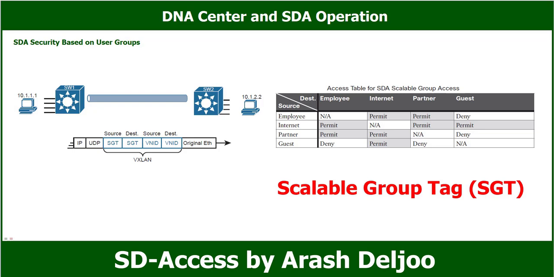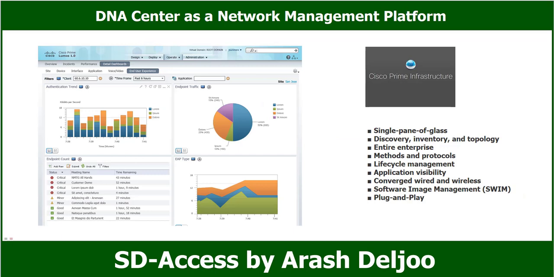From a controller perspective, the fact that Cisco DNA Center acts as much more than a management platform, and instead as a controller of the activities in the network, makes for a much more powerful set of features and capabilities. Alright, now let me explain about the DNA Center as a network management platform. First, I will explain about the Cisco Prime Infrastructure, or PI, and after that I will explain about the DNA Center as a network management platform.